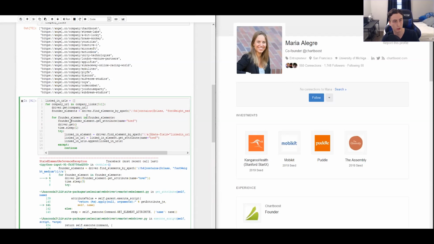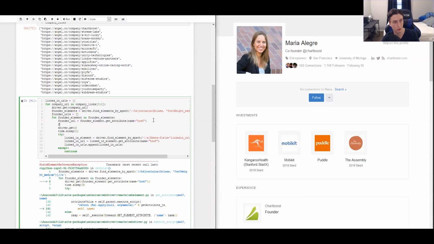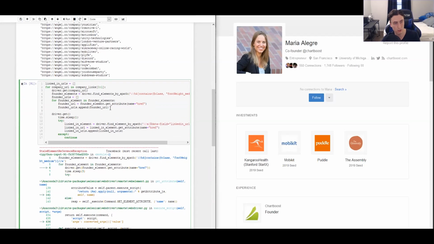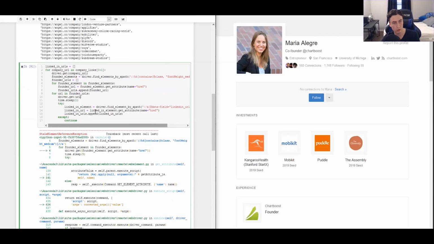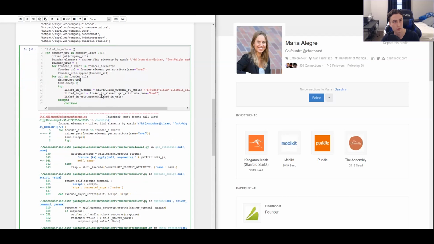So founder URL equals that. Founder URLs is a list. And then we just want to append each one. All right, so that'll give us a list of all the founder links. And then for URL in founder URLs, then we'll go to their page and get their LinkedIn stuff.